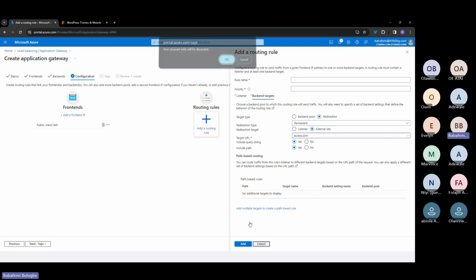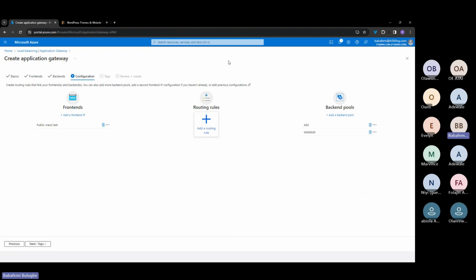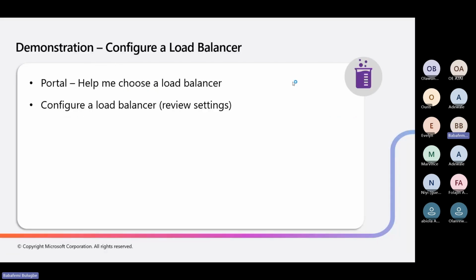So this is how we set up the configuration of our load balancer, whatever you need to do in there. I'm sure I'm still going to create a video, and in that video, I will take my time to create the backend pool, what are some of the things we need, and maybe we can have a test application and see how the traffic is being redirected.